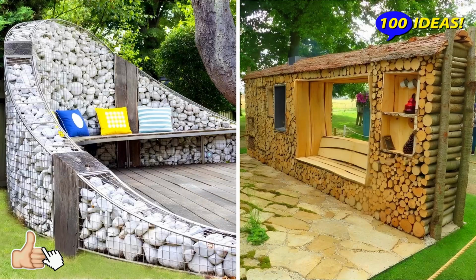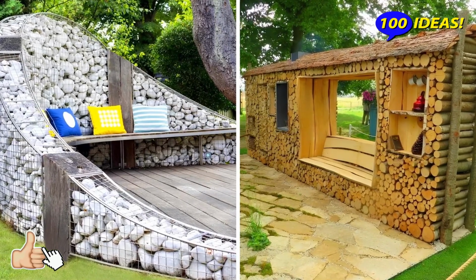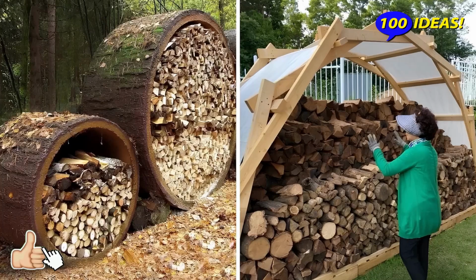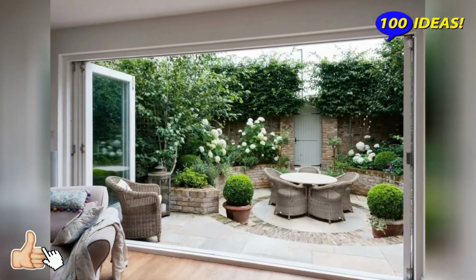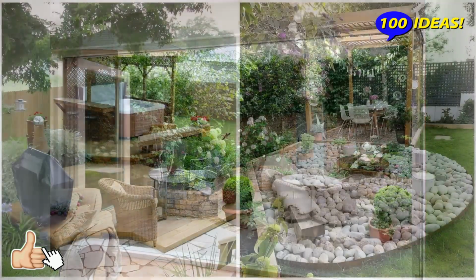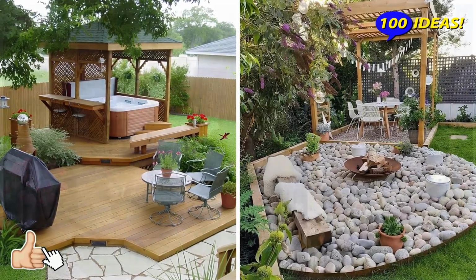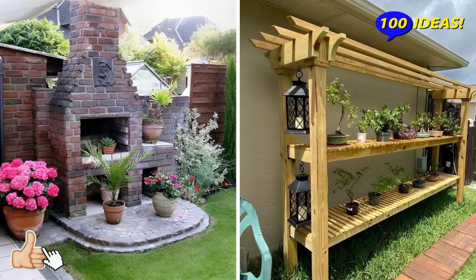The backyard is the territory located behind the back of the house. In addition to the owners, no one sees what is in this place, and therefore the owners of the plot do not really bother with its improvement and do not spend any effort or time on the appropriate design of the backyard, and very much in vain. After all, using various design tricks, you can equip a great place for a pleasant pastime with friends at the blazing heat of the barbecue.